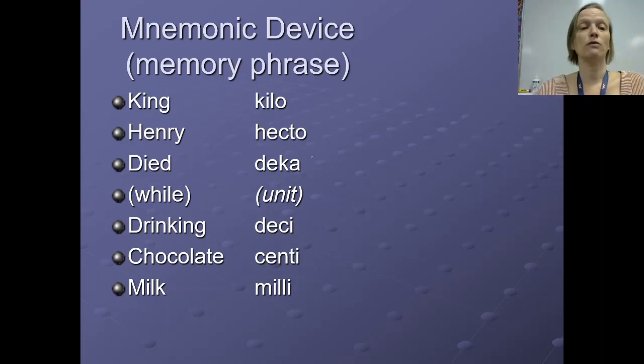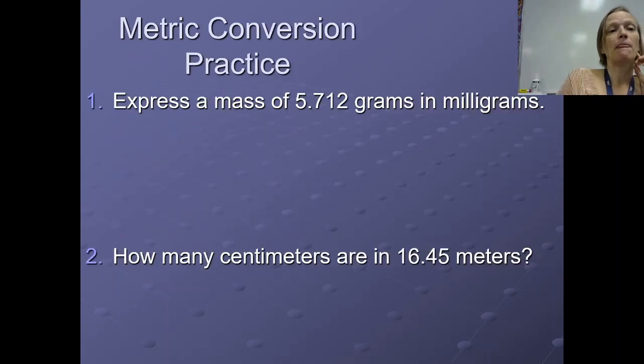The ones to watch out for, of course, are the deca and the deci, because they both begin with a D. So that requires a little bit more attention to help you remember. Now, some of you may be able to do these conversions from grams to milligrams just moving the decimal place. That may be something that you should have learned in middle school.